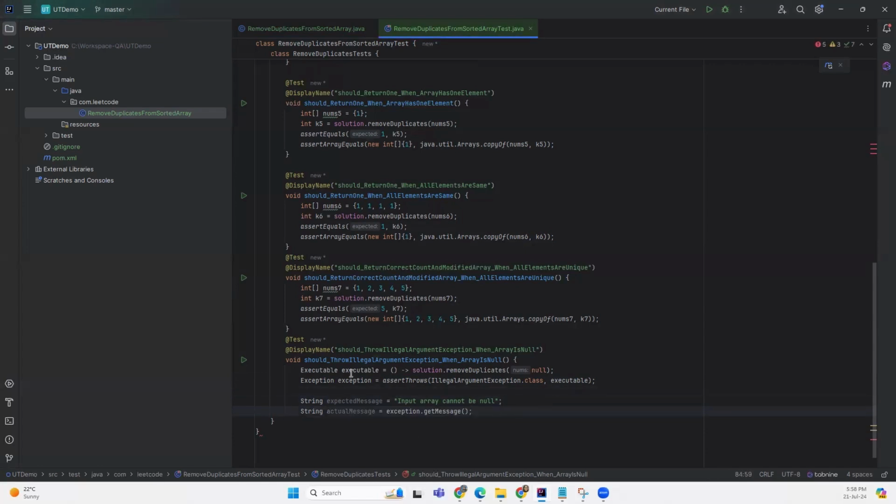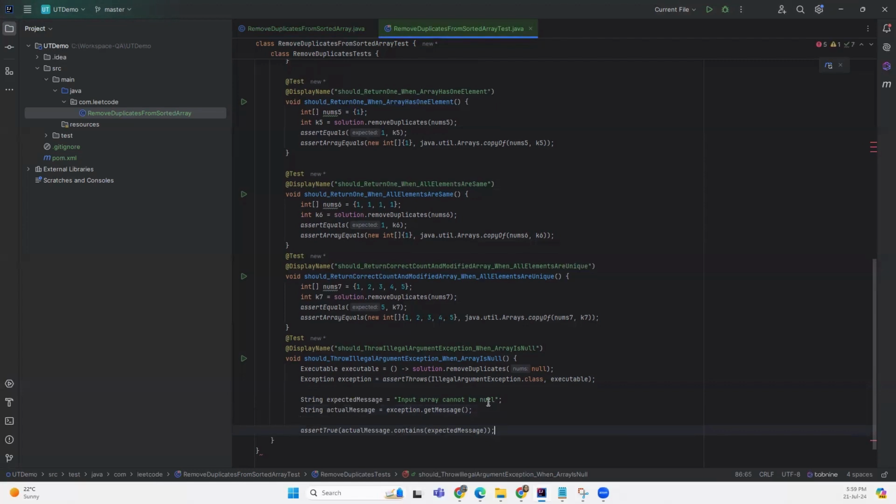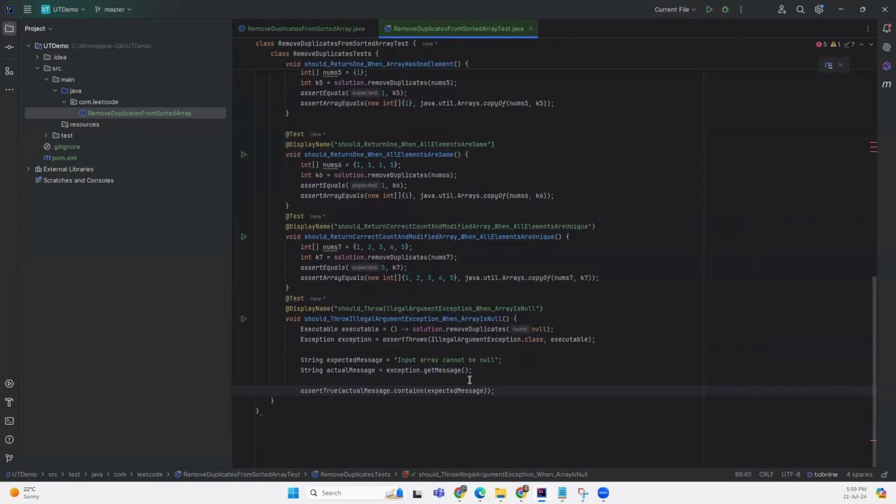Using this exception, which is thrown by this executable, if this illegal argument exception is captured by this exception, and we will be storing it in an actual message, then we will call assert true method to check if the actual message contains the expected message or not. That is, input array cannot be null. So if this passes, then this test case will pass. If it returns false, then it will fail this test case.